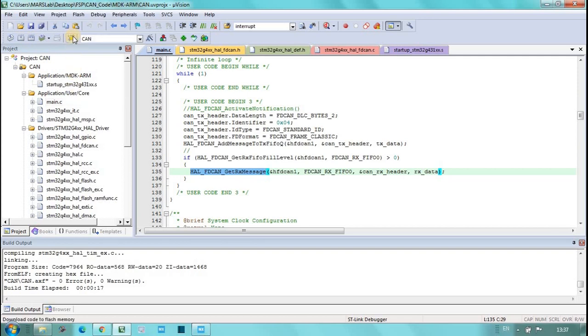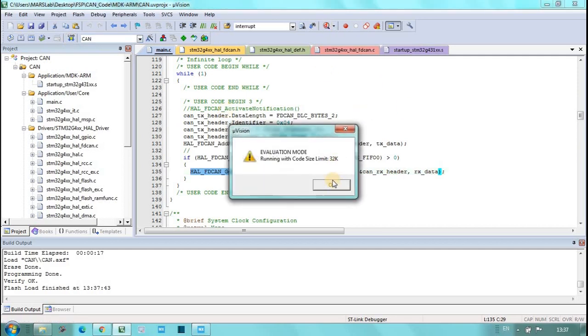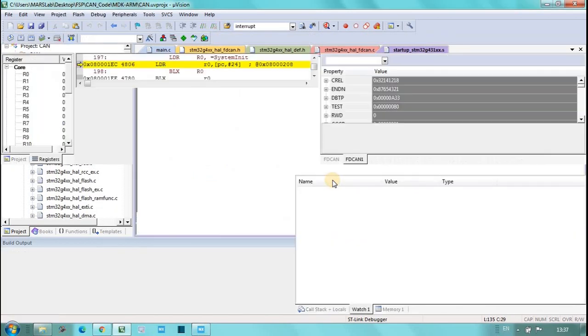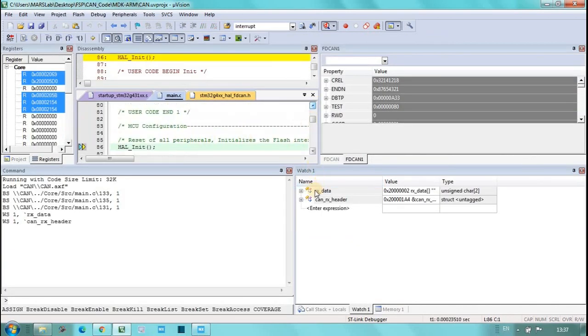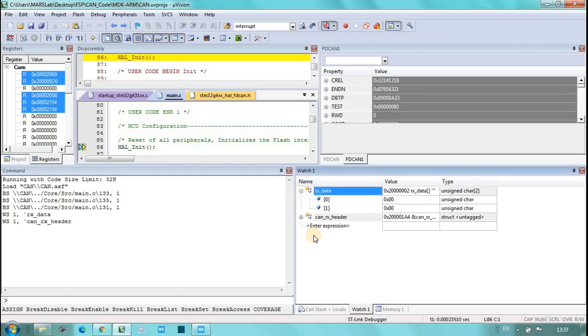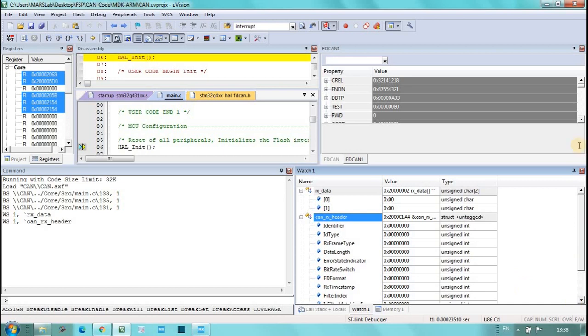No errors, it's fine. We'll flash the code onto the board. Okay, done. Now we'll check in the debug mode. Here, this is the received data buffer, and this is the CAN receiver header.